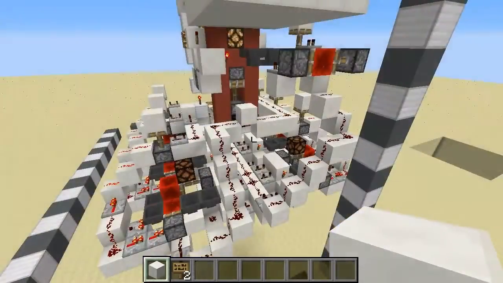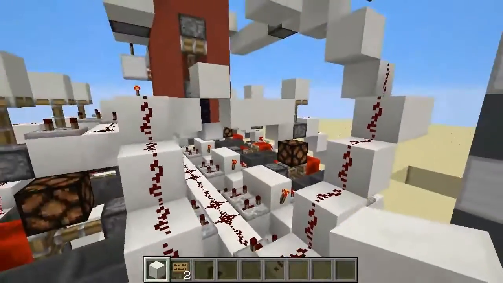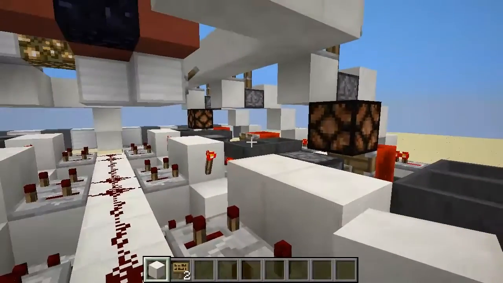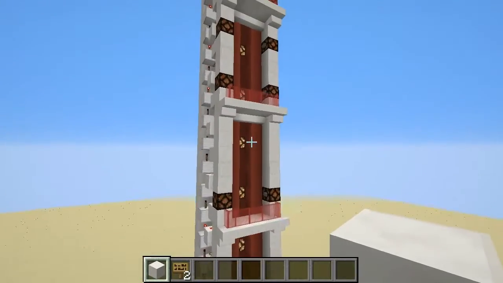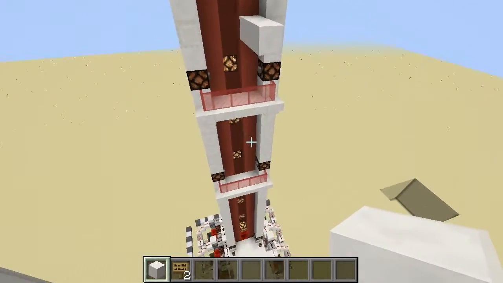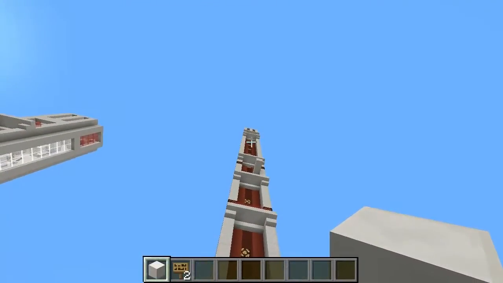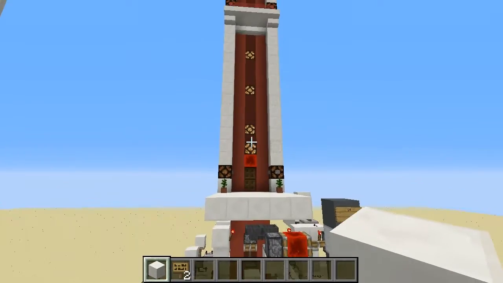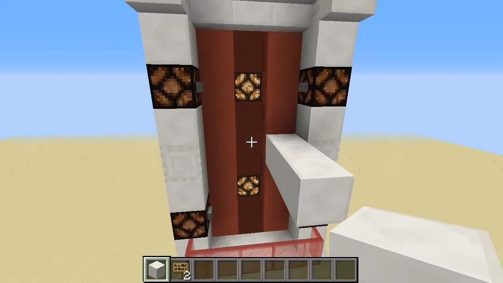Okay, so before we build one of these cells, I just want to explain how they interact with the elevator. So we've got two different sides here. The side on my right handles floors below the center point of the elevator. Now by center point I mean the vertical center point, which is about here somewhere, I think. And why they do that is that there's two sets of pistons, one set at the bottom and one set at the top. Now if you were to release those set of pistons at exactly the same time, they would both make their way to the center, where they would hit each other and return back to their original position.